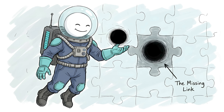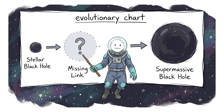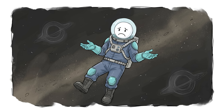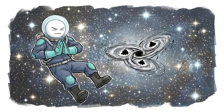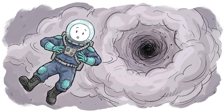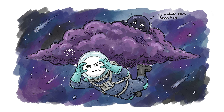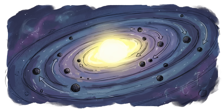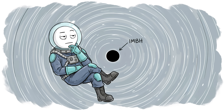Number 2: the Intermediate Mass Black Hole. We have the Bigfoot of astrophysics — the Intermediate Mass Black Hole. We call it the Missing Link because it theoretically has to exist to explain how giants grow, bridging the gap between small and supermassive holes. But we almost never find them. A strong candidate is HLX-1, but generally they are elusive. They likely form from the merger of multiple stellar black holes in dense star clusters, or the collapse of massive gas clouds in the early universe. Visually, they would look just like their stellar cousins, only scaled up — perhaps the size of a planet. They often lurk inside bright star clusters, and because they aren't actively feeding, they remain essentially invisible. Their fate is usually a one-way trip: over eons, they tend to sink toward the center of their host galaxy, eventually merging to become supermassive black holes, but until then they can live practically forever.